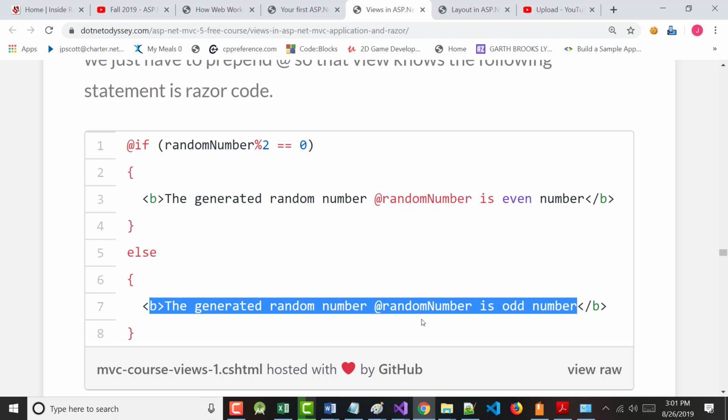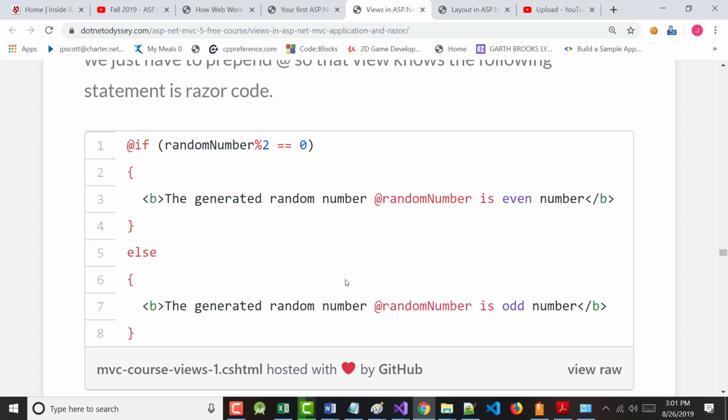Now, I'm asking you this question. Without me typing all this in, and I'm willing to do that, does what's happening in here make sense? We're creating a simple variable that gives us a random number between 1 and 100. We're taking the number that was generated, dividing it by 2, and checking the remainder. If the remainder is 0, it's an even number. If the number is not 0, meaning it'll be 1, we're saying it's odd.